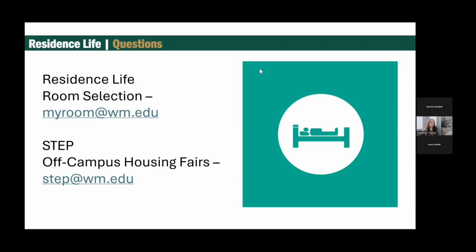Does the roommate group get assigned a time slot, or does each individual in the roommate group have their own time slot and they use the earliest one? That second one is how it works. Everybody receives their own room selection time slot, and we encourage groups to make sure the person with the earliest time slot becomes the roommate group leader. They can make that adjustment on the roommate group page in the housing application. We always recommend that, because that way the group has more choices of what's available when their time slot opens to make a selection.